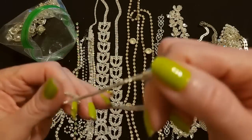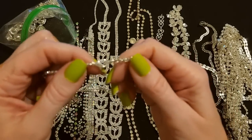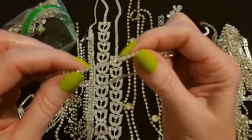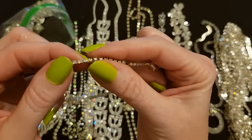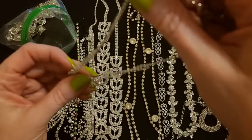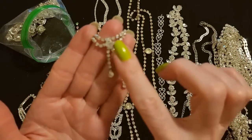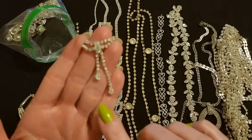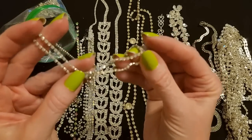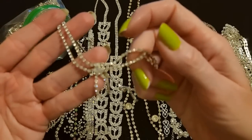This is another necklace. This is a little choker. Now this choker has a small silver lobster claw clasp, about 2.5 inches of adjustable chain, and a tiny little chain of little bitty rhinestones. And then you come down to this point and you find these little pieces coming down here, your little pendants with little round rhinestones at the end. Like it's twisted or something. But yeah, we have 2 strands coming down to this part.